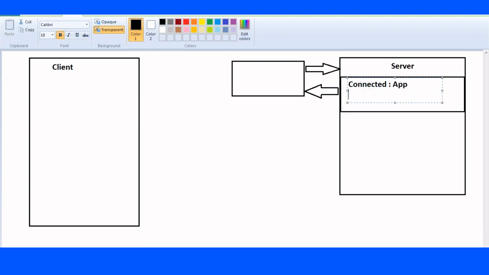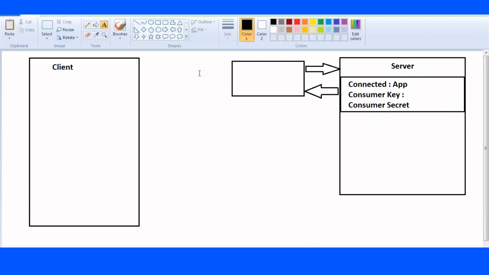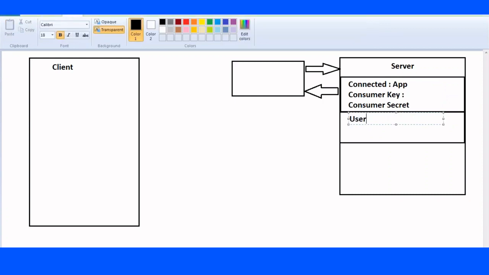If you create a connected app, we are going to get the consumer key and consumer secret. So in the server, what am I creating? A connected app. Once you create a connected app, what credentials are you getting? Consumer key, consumer secret. Then in the server, we have to create a username and password for the client.